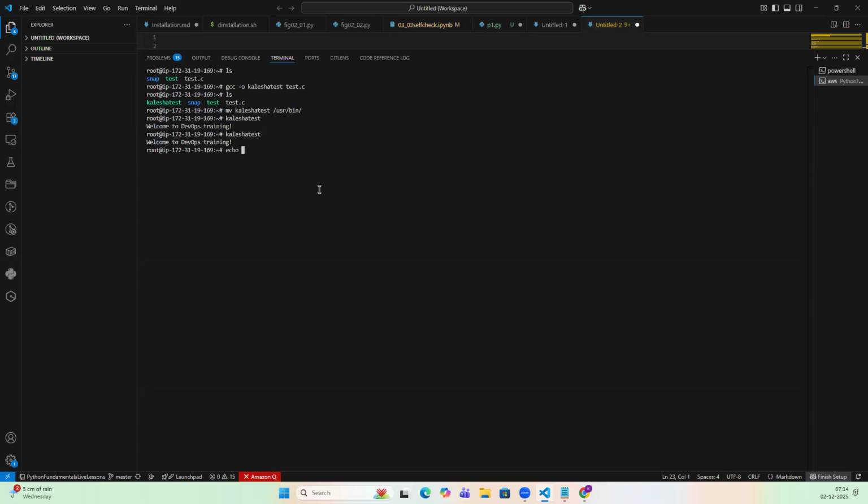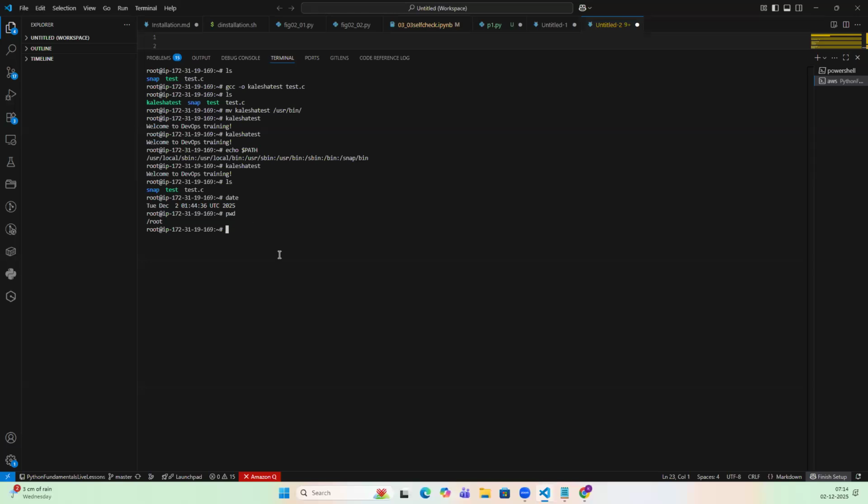If you look at the environment variable, echo $PATH, you see there are certain directories. If the executable file is present in one of these directories, there is no need to give the complete path of the file. Just giving the relative name like Kalesha test, ls, date, pwd is enough.